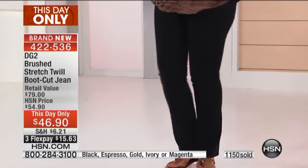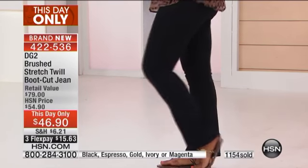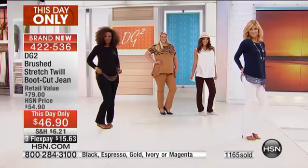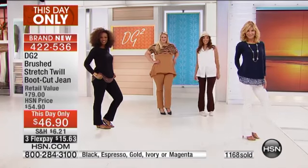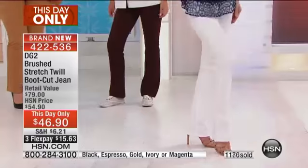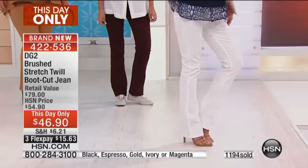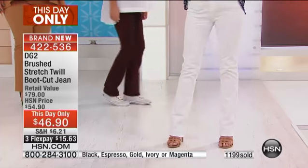And I'm going to honestly tell you, white is great all 4 seasons if you get the right white garment. This is the right white garment. This would be a real hybrid between white and ivory. It's not paper white, but it's not yellow ivory. Exactly. No, that's absolutely the truth.